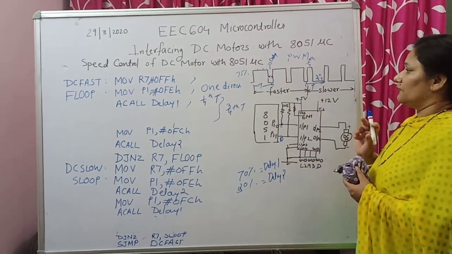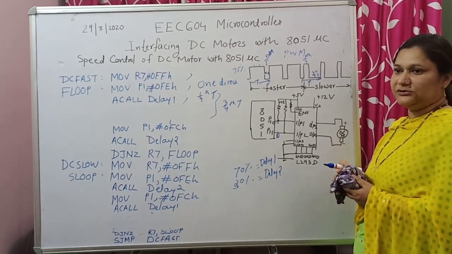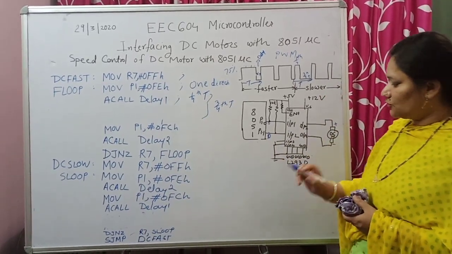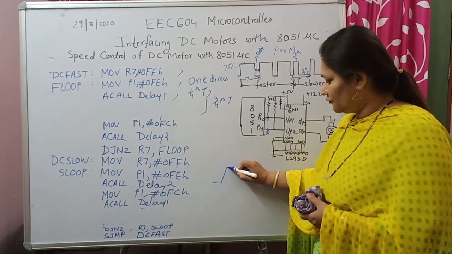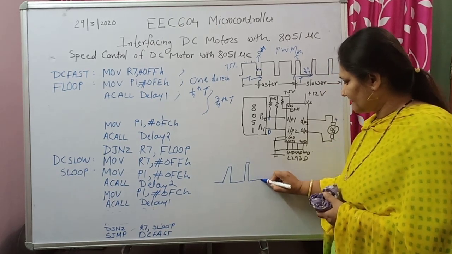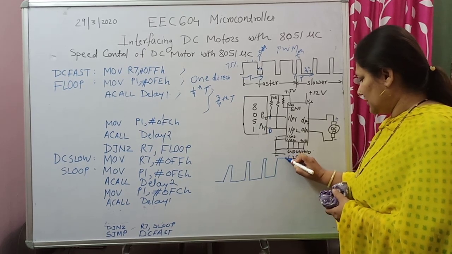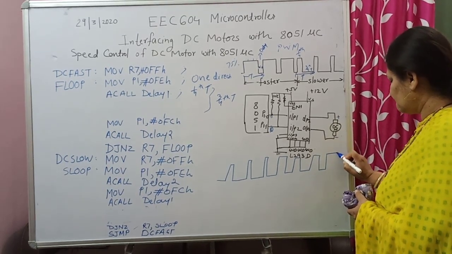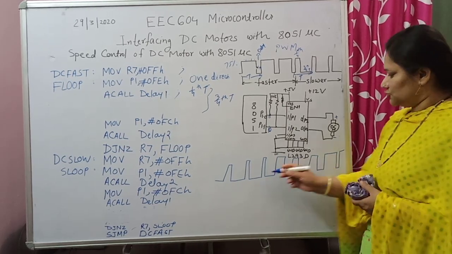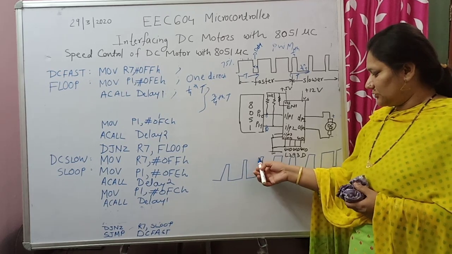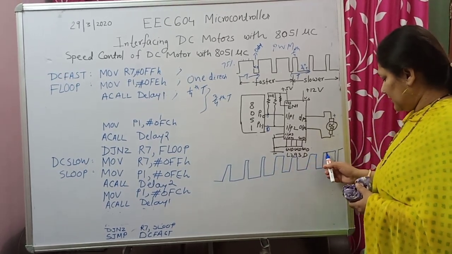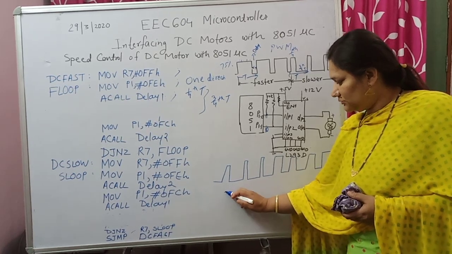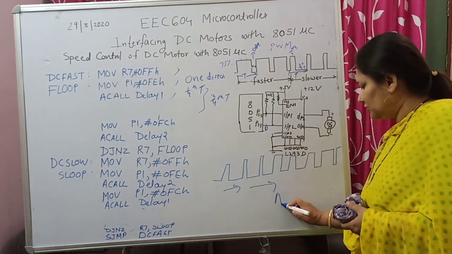Speed control of DC motor. Next session we will continue with the acceleration of the DC motor. Now we all know what acceleration is. Acceleration means you are slowly increasing the speed. Slowly increasing the speed means first the motor is moving slowly, then subsequently you are increasing the on time of the motor. Previously the on time is less, slowly you are increasing the on time, and then you increase it to the largest extent. So when you are gradually increasing the on time, your speed is going to increase. So here the motor will accelerate.